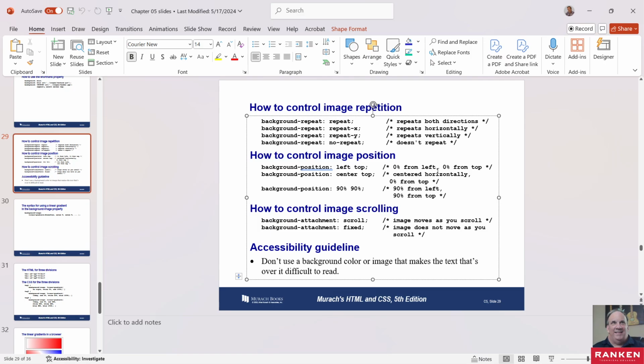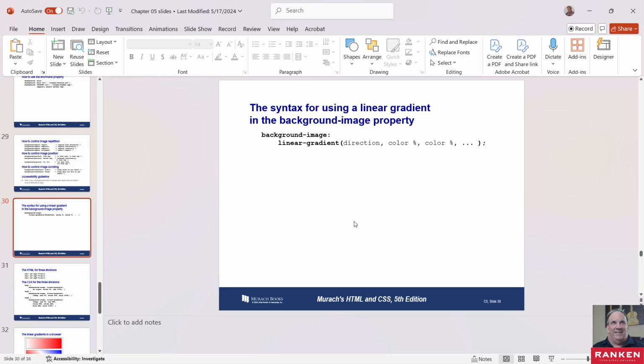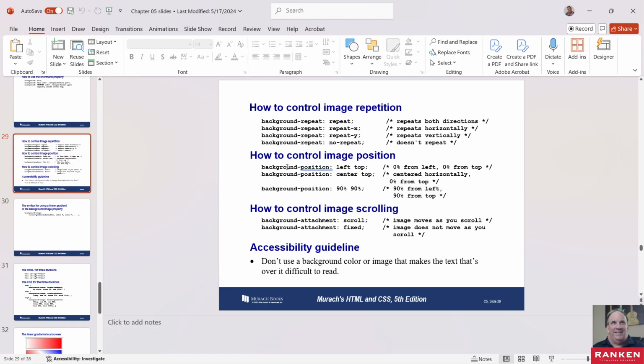So if you want to do that on the left or right hand side, or anywhere on the page, horizontally, you're going to repeat X. If you want it vertically, up and down, you're going to repeat Y. Background position, left top, okay. There are different positions that you can do: left top, center top, 90% from top, 90% from bottom.